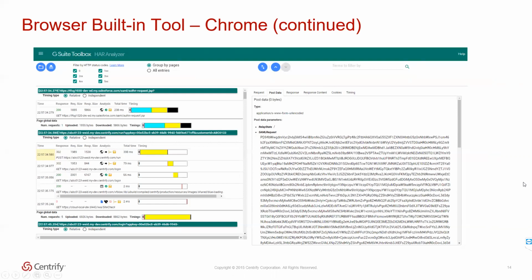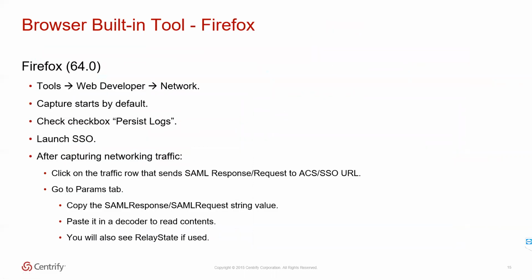But what I want to show you is what the HAR analyzer looks like. If you use Chrome, then you have this option. Firefox is another browser that we use, and it's pretty much the same thing, except the locations are slightly different. Once you bring that up in Firefox, instead of preserve, it's called persist. It's at the same location. I don't know if one of them copied the other or something, but check that checkbox before you launch single sign-on, so you don't lose any trace in between redirections.